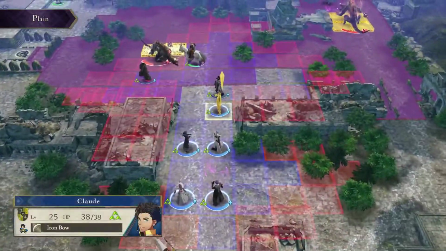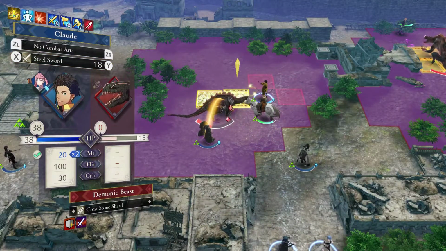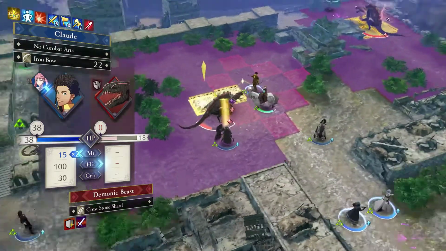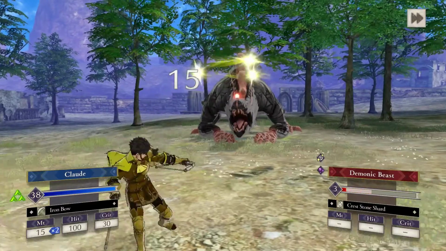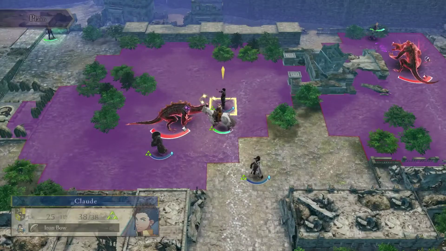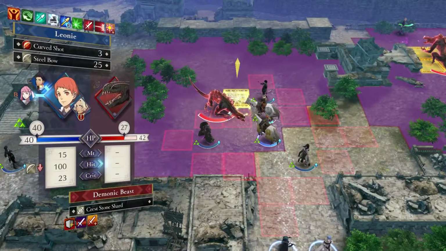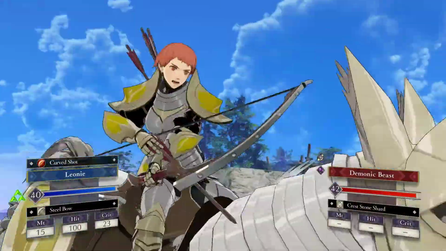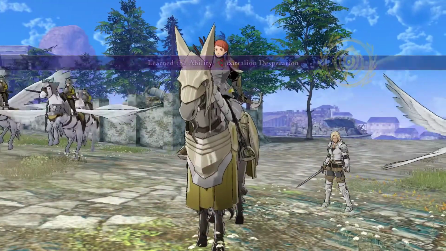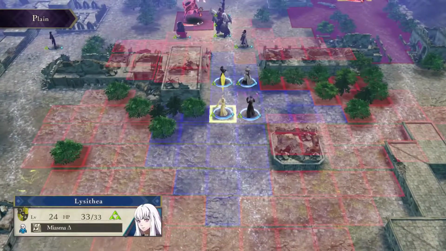Genius. Alright, we'll see if Claude can kill the first health bar in one hit. I thought maybe I'd gotten rid of curved shot on Leonie. Yeah, Claude can take a health bar by hitting this. Just make sure it's actually over that one. He's got 1 left. Get in there, Leonie. The ability of rangers to target specific squares is so valuable on these. I'm getting the hang of it. There was 3 on this guy? Well, now Lysithea can just clean up the kill.